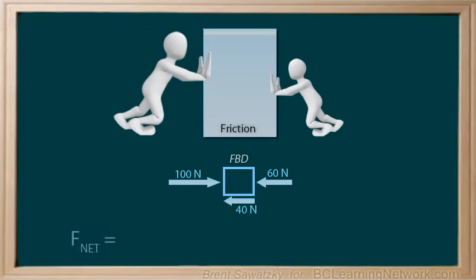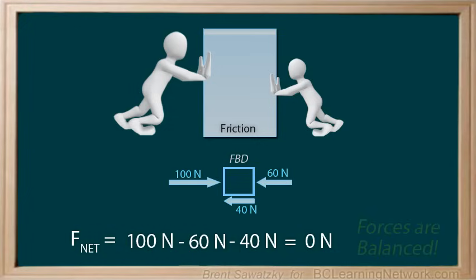Now, adding up for a net force, we have 100 newtons going right, minus 60 newtons going left, and then another 40 newtons going left, which we have to subtract. We add all that up, and we have 100 minus 60 minus 40, and that equals zero. So what does that mean? A net force of zero is almost like having no force acting on the object at all. The motion doesn't change. We would say that the forces, in this case, are balanced, that is, they all add up to zero, or that the net force is zero, which is a very interesting case.